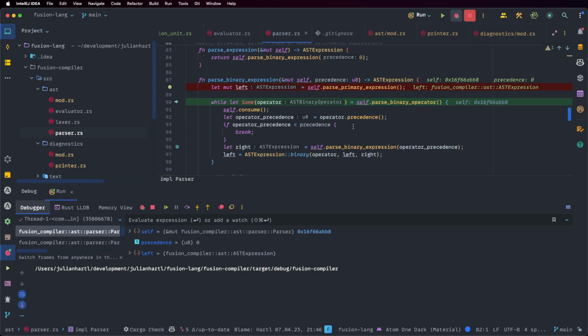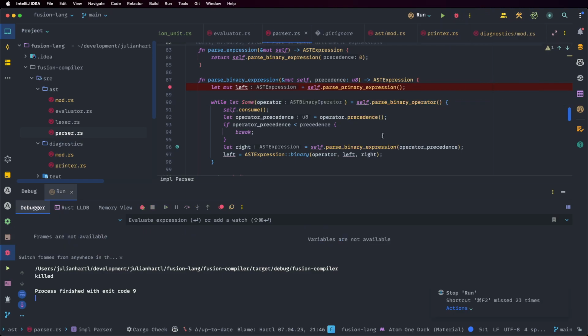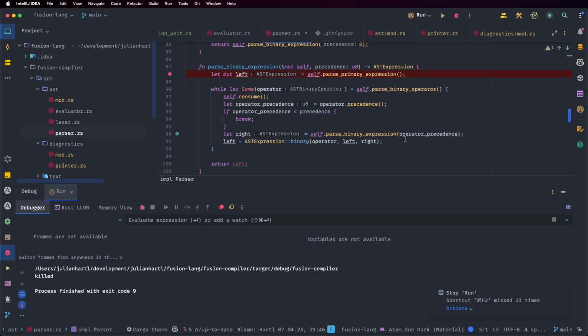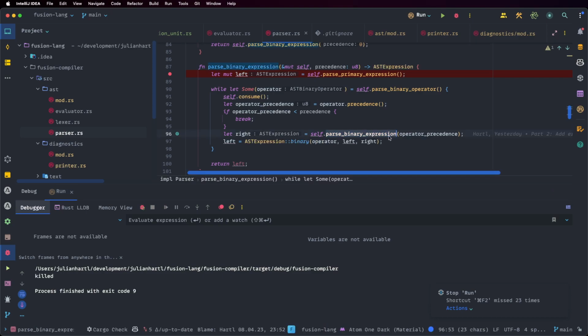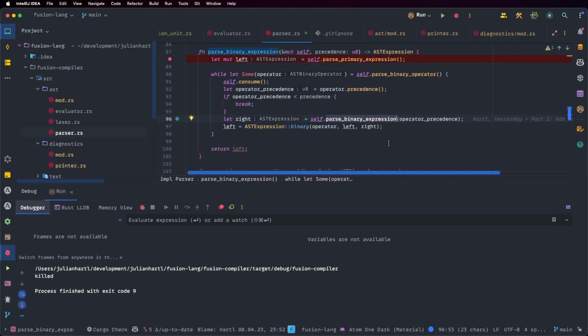Oh, let's see. Maybe we... no, we have to call this here, because otherwise it would not make any sense. I just thought maybe we could say parse expression here, because that would obviously also be allowed.